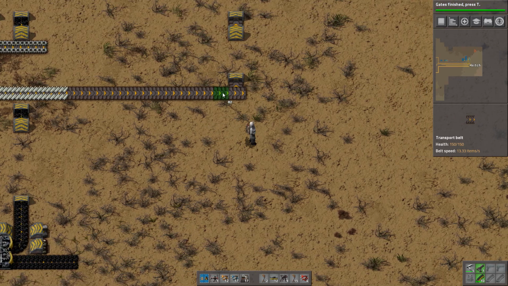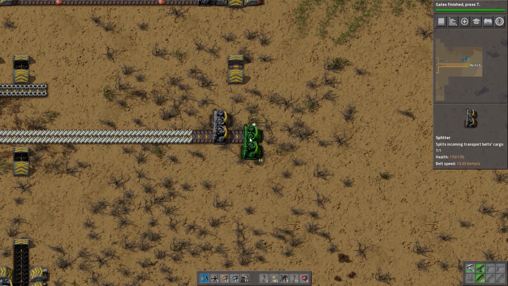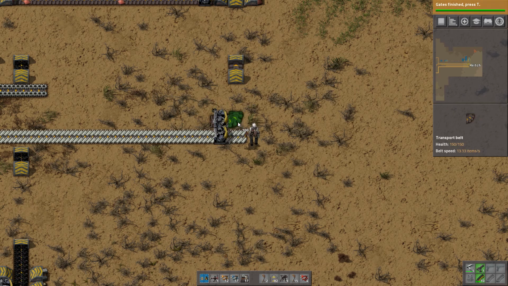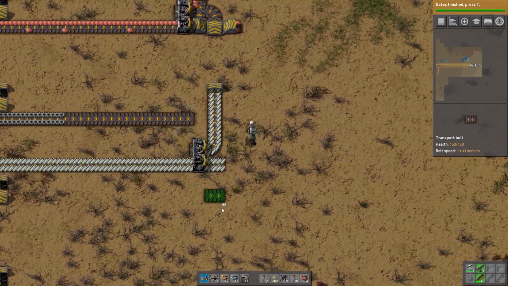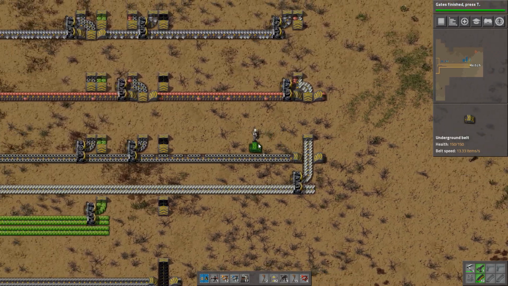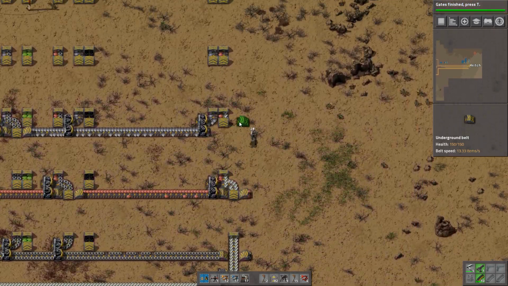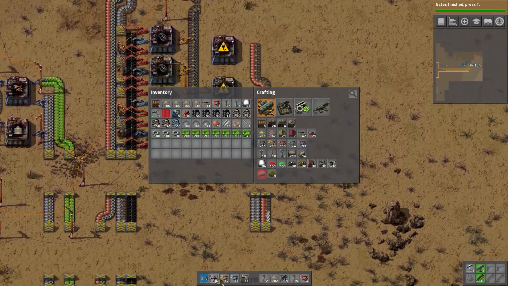All right. Excellent. And that went not far enough. Let's just do that straight up, and we will bring everything else underneath. Gears, things like that, you will all go underneath. All right, we got copper, we got steel, we got iron, we just need inserters.